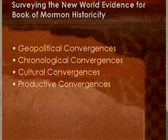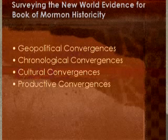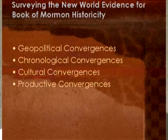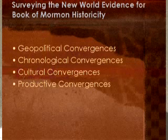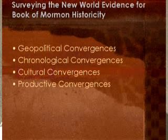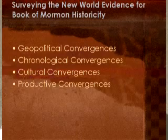Then there is chronological information — you have to have a chronological convergence. One of the best arguments I've heard for understanding that the Book of Mormon could not have taken place in the Great Lakes area is because people didn't live there at the right time. Anytime a theory posits people in a location where they weren't present, it's not a real strong theory. Anytime a Book of Mormon geography theory requires an area to be underwater at the time people were supposed to be living there, that's probably not a very good theory. Chronology makes a difference — you have to match the right time periods. Even if you have the right thing happening, if it's a thousand years too late, it doesn't count. It isn't a convergence.